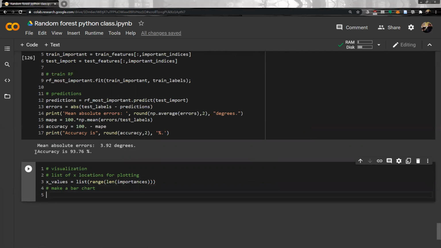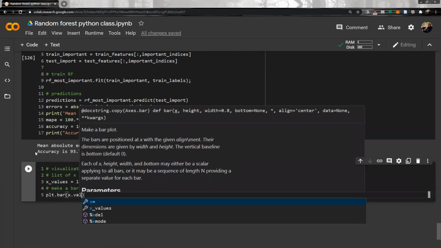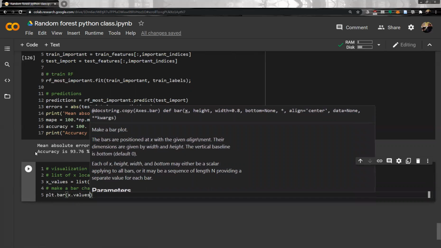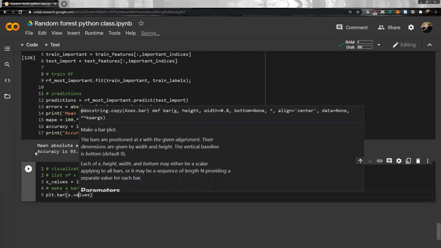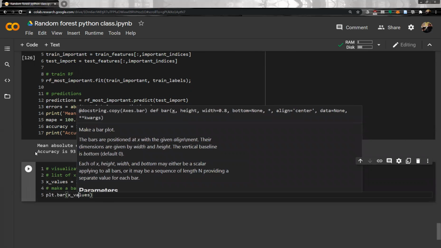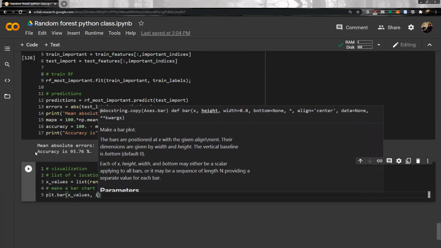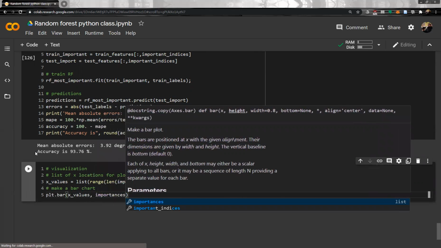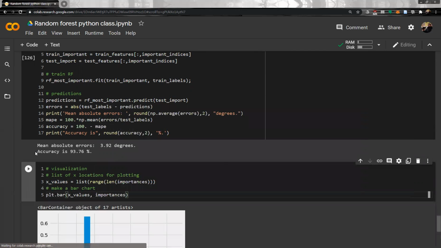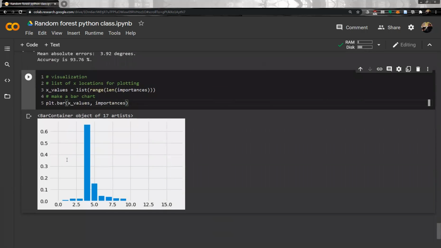Let's make a bar chart. So plt.bar, and then we use X values, and we plot importances. And then we have this beautiful bar chart.